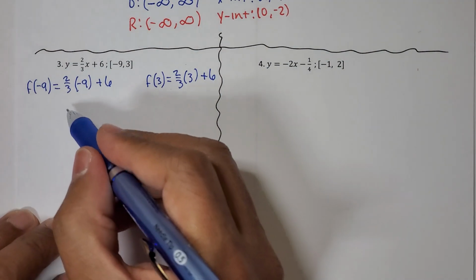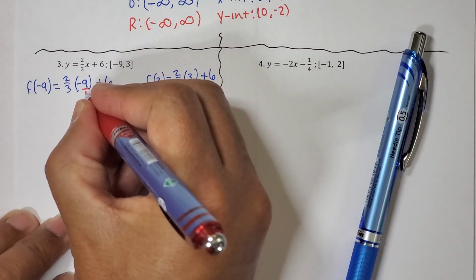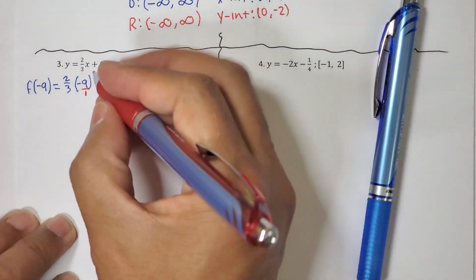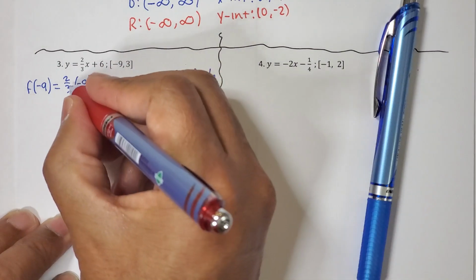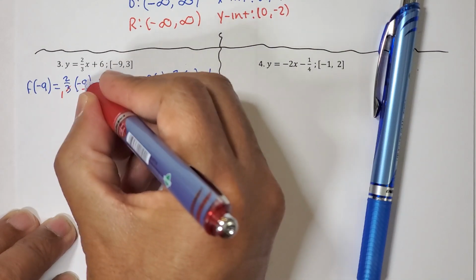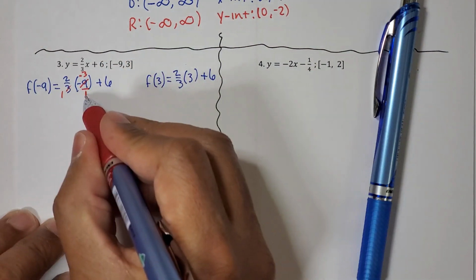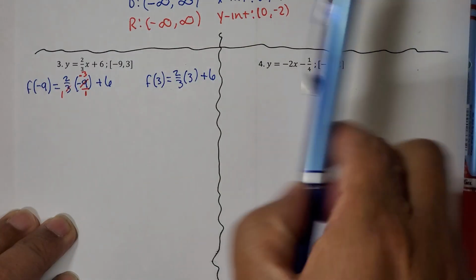I'm going to start with this one here. So don't forget there's a 1 implied under that 9. But before I do anything, notice that 3 goes into 9 3 times, and 3 goes into 3 3 times. So this 3 becomes a 1, and this negative 9 becomes a negative 3. And this 1 times 1 is going to be 1, and 2 times negative 3 is going to be negative 6.